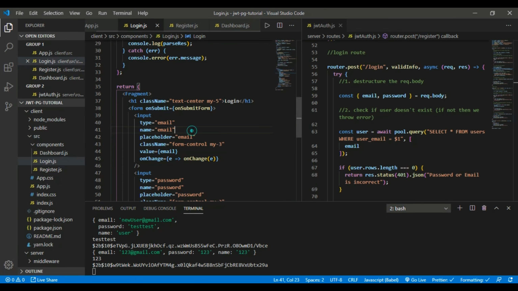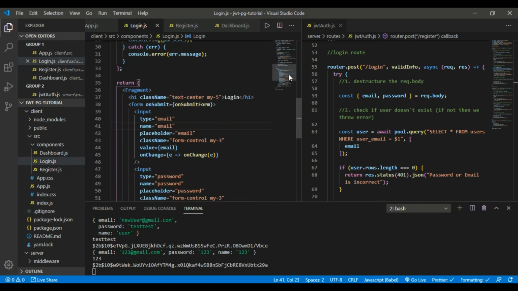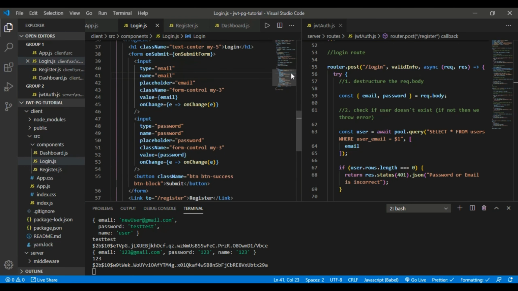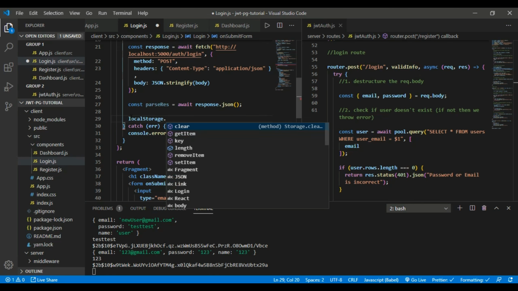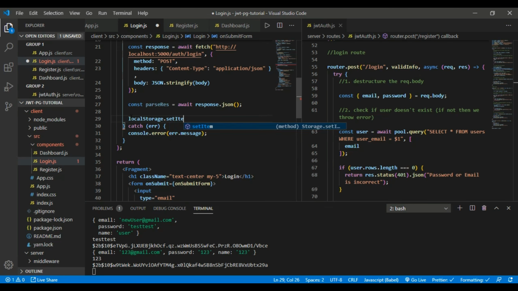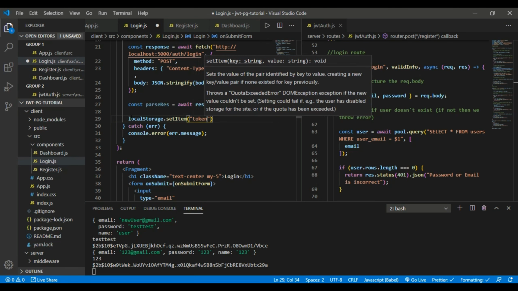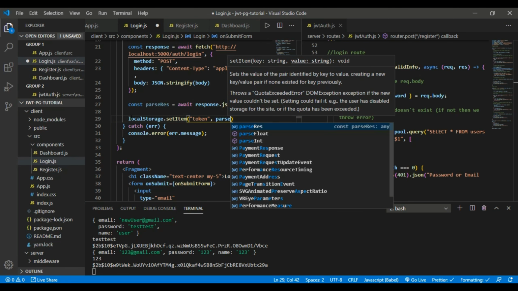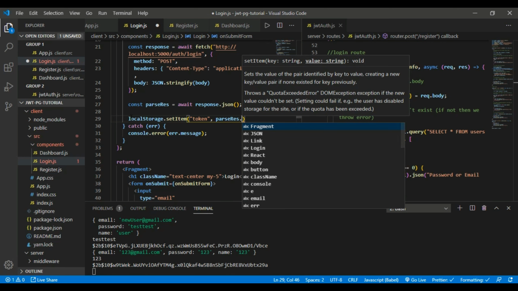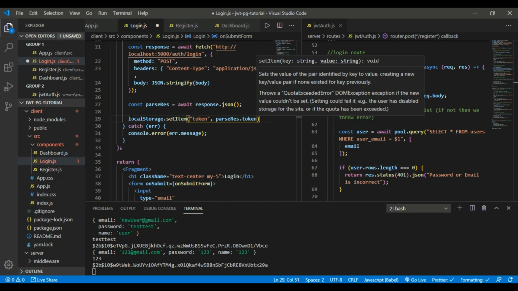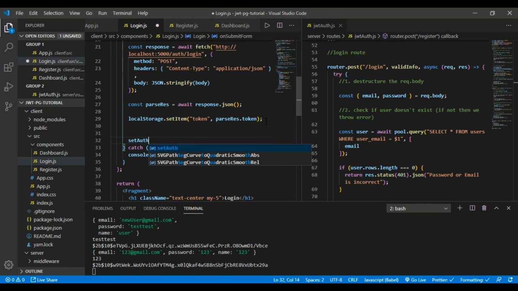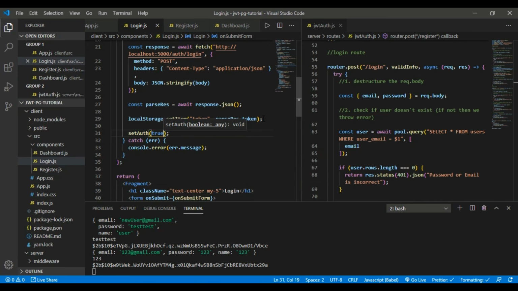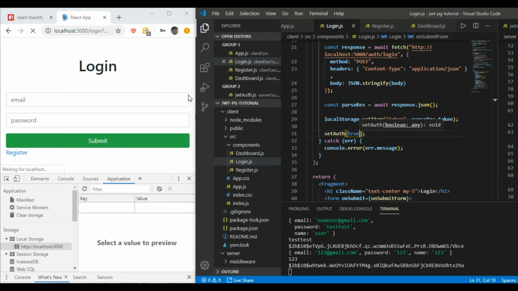So I'm going to go inside here, and what was I going to do? Where am I at? Oh, there it is. Okay, so I'm going to get rid of this console.log since we already know it works. We're going to say localStorage.setItem, and then we're going to name it token to keep it consistent, and we're going to say parse res because remember that's the object, and then we're going to simply use the token data. And then finally we're going to use that functional props that we set, and we're going to set this to true as well.